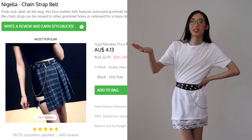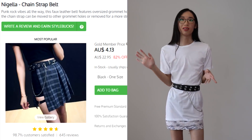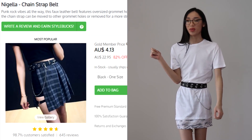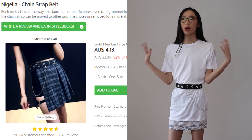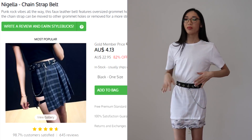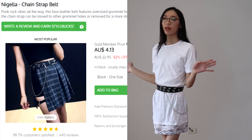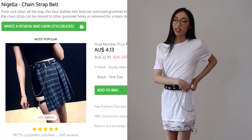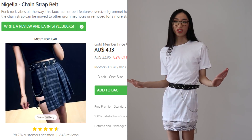I got this belt for around four dollars. By the way, the YesStyle store always has sales — like a twenty dollar belt at eighty percent off — but that's just a marketing thing that fast fashion online stores always do, so don't feel like you'll miss out, they're always going to be on sale. Anyway, I got this belt because I wanted an accessory to elevate anything basic. I had a long shirt that would normally be very plain and boring by itself, but the belt sort of elevated it to look like a dress and gave that waist-cinching moment. The only problem is it has a flappy loose end that moves around, but it does give me a K-pop vibe which I really like.